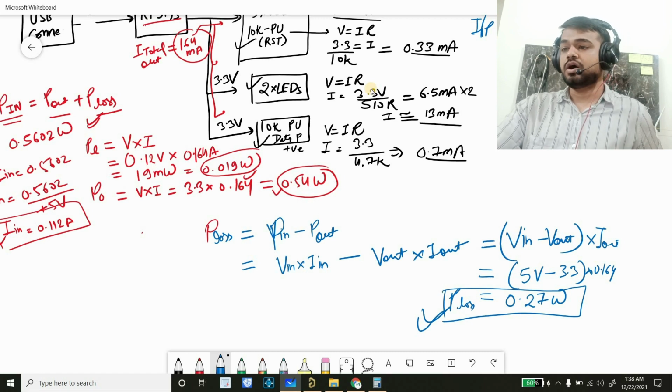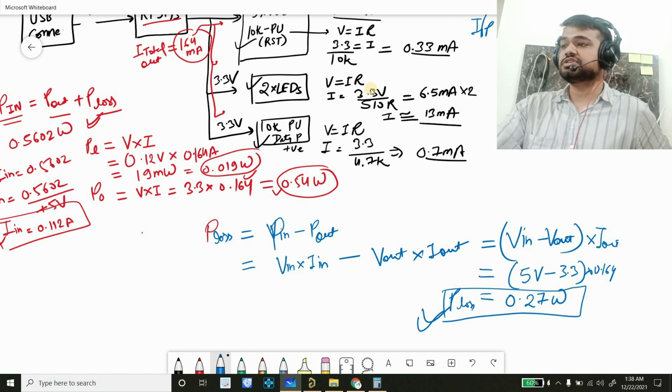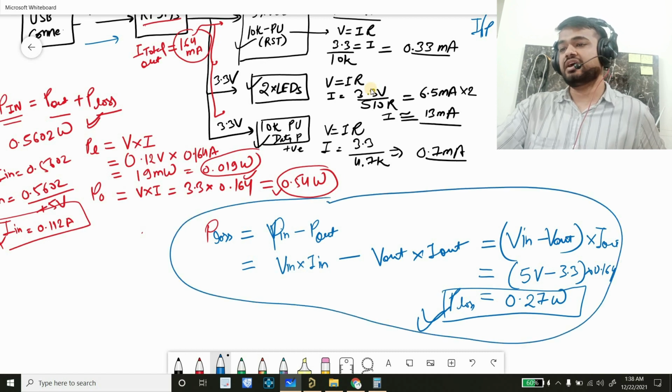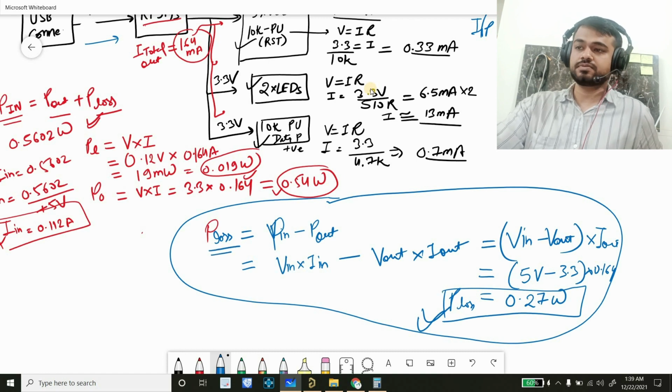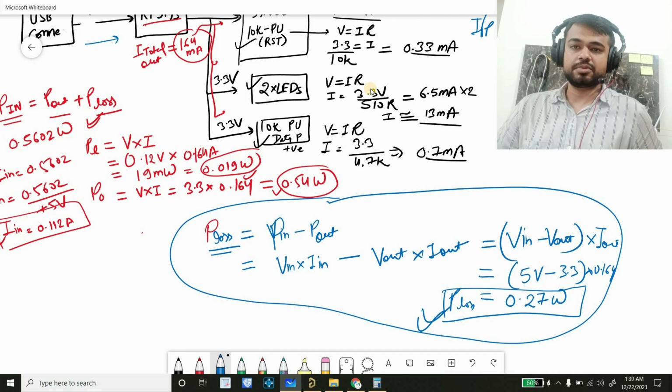Okay, now for calculating, here we don't need to calculate the amount of current flowing from here, but I wanted to tell you this thing. This is what I kind of forgot to tell you in the last video. So this is how you calculate the power loss for LDOs. Okay, let's move to our tutorial of power distribution network analysis for this complete power budget.